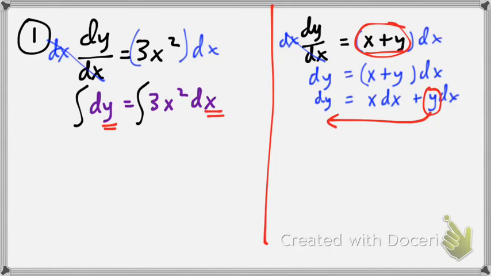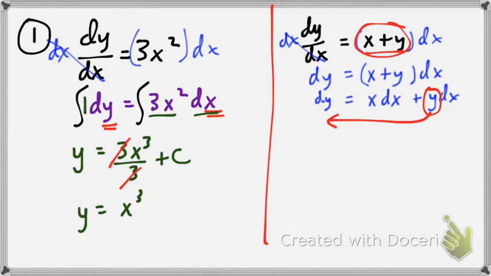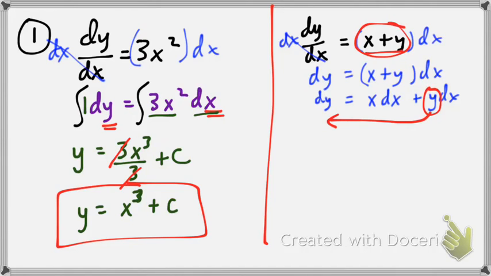On the left-hand side, we're going to integrate with respect to y. And so integrating 1 dy, we would just get y. And on the right-hand side, integrating 3x squared with respect to x, we would get 3x cubed over 3 plus c. And I explained in an earlier video why we don't have a c on the left and a c on the right, so you may want to check that. I don't want to have to explain that again. But nevertheless, we can see here we've got the ability to cancel those 3's, and we just get y is equal to x cubed plus c. Okay, so there's problem number 1 on the Why Were the Teacher's Eyes Crossed worksheet.